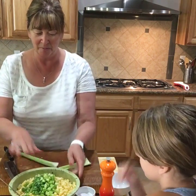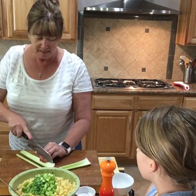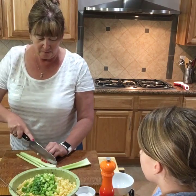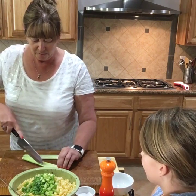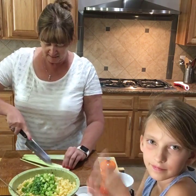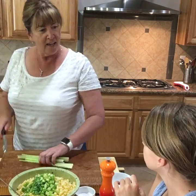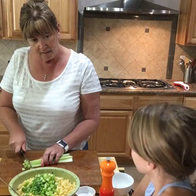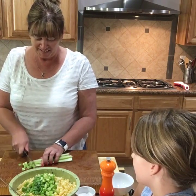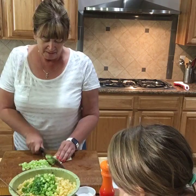Into the pasta went one bunch of green onions, and now I have a couple stalks of celery, so we're going to slice that up really quick too. Tell me, what's your favorite pasta salad? Is there a great summertime salad that you enjoy? What's your favorite pasta salad, Chloe? Probably this one. Grandma makes it really good, doesn't she? Chloe says this is her very favorite pasta salad too.